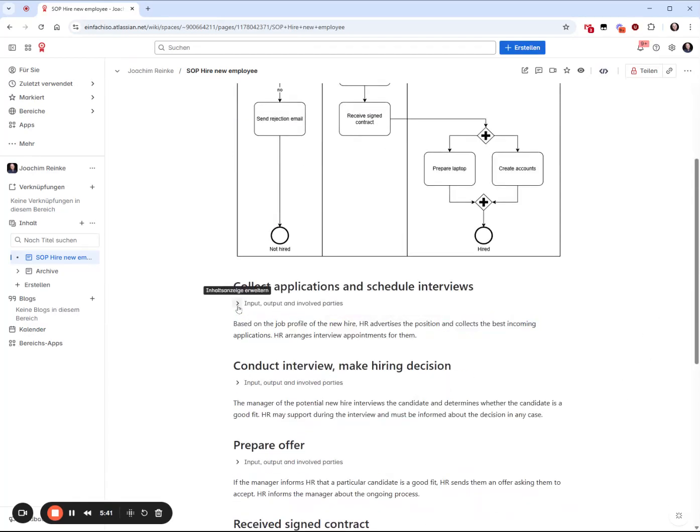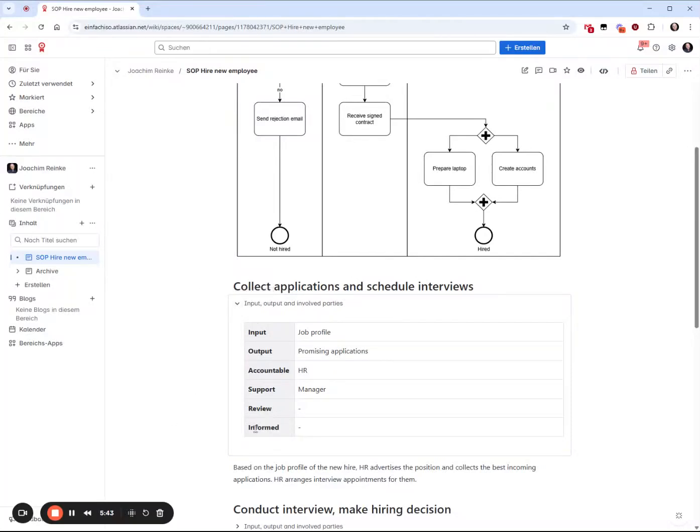Plus, I always like to add a table which will detail what we need as an input so that we can successfully start to carry out this activity. Which output are we going to produce here, which will serve as input into the next step eventually? Who's accountable?